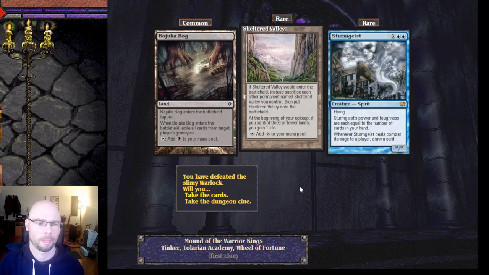Awesome. Ooh. That's sweet. It's a swamp that enters the battlefield tapped, but it exiles their graveyard. Love that.